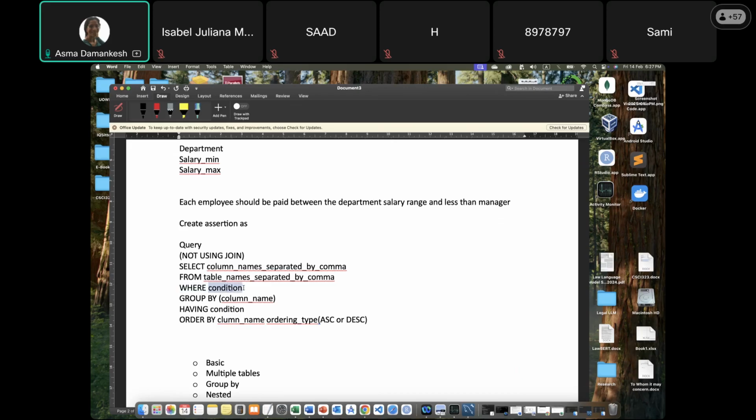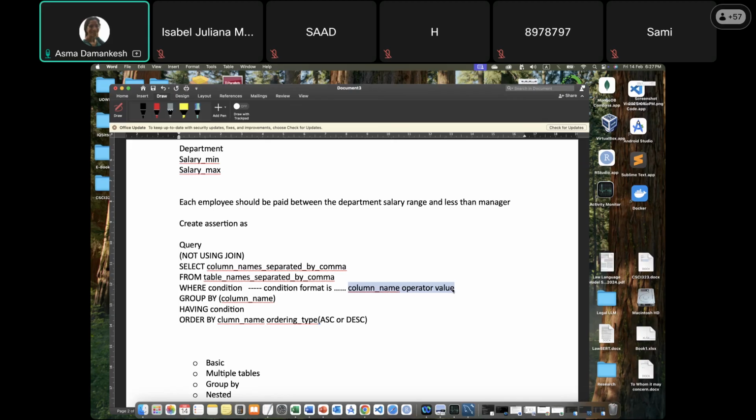Now, condition here, let's open it up. Okay, so condition format is column name, operator, value. Remember this, condition is column name operator, value, unless you're using exist.